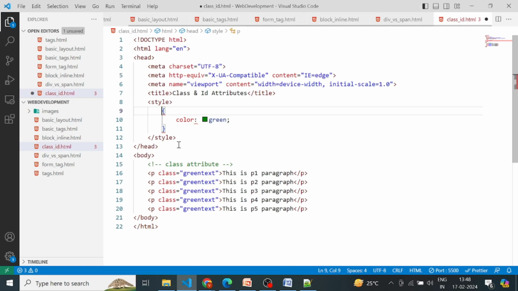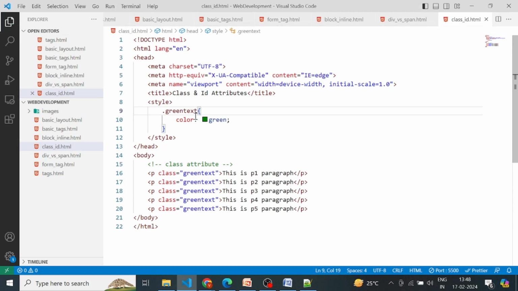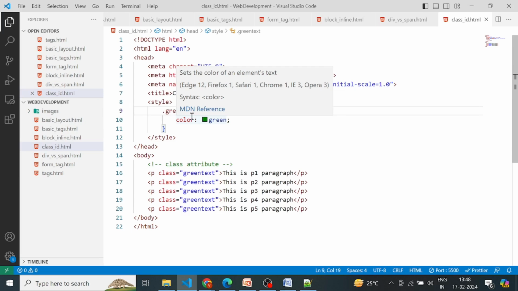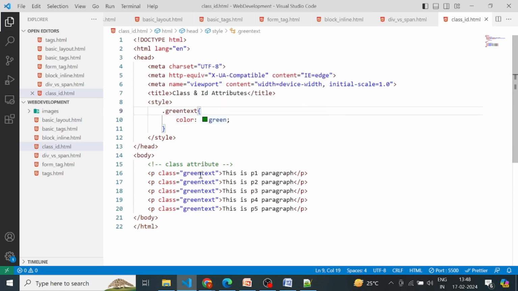Okay, so there is a way to define the class name in the style section. First we need to take the dot symbol or period symbol, and after that just write your class name. Okay, so in this way we can define a particular style for a particular group of tags.